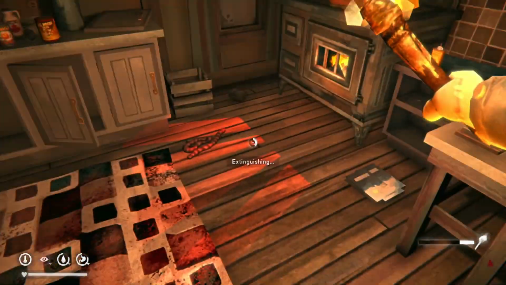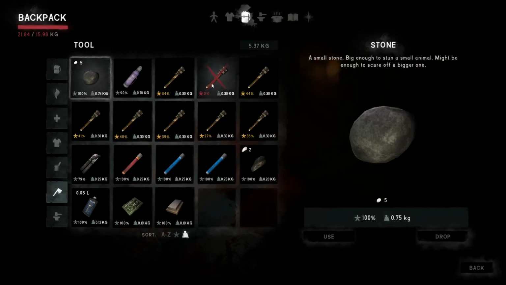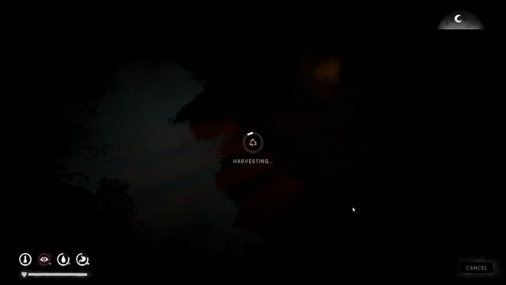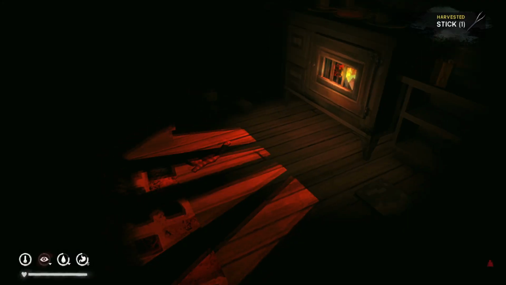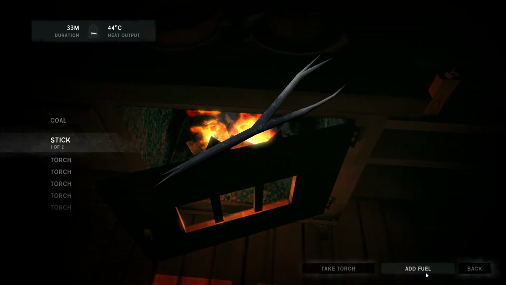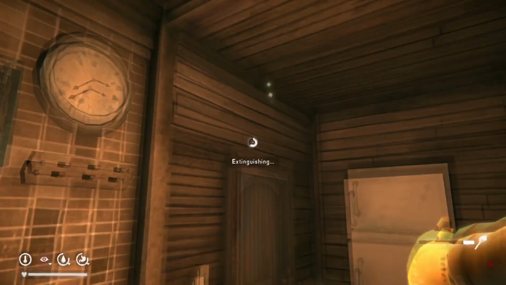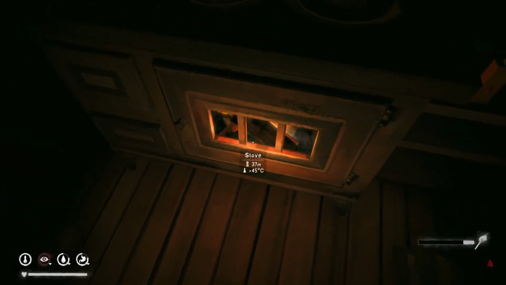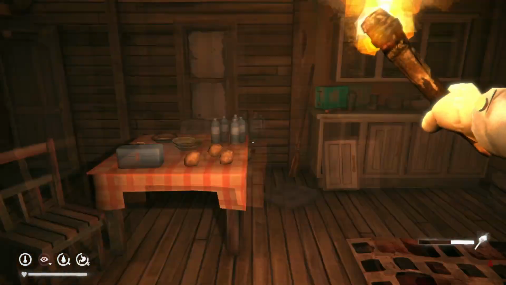Do I need more torches? I think I do. 1, 2, 3, 4. 2, 4, 6, 7. Yeah, let's get another torch. Let's get one more. 38, 23. Okay, that's a terrible torch. Let's get one more. 27, 21. Okay, that's enough.